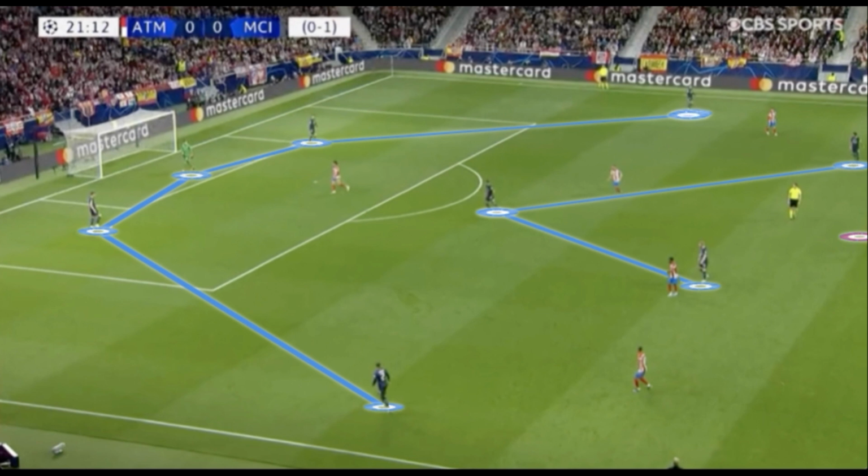Now, Atletico Madrid's defensive structure was just as deliberate and hard to play against as their offensive structure, which Manchester City did really well to then keep them at a 0-0 draw and progress past in the Champions League semifinals. So with Manchester City entering the semifinals, Atletico Madrid is knocked out of the competition.